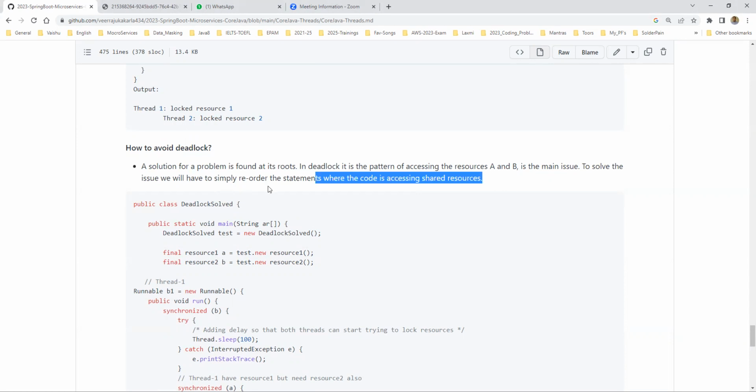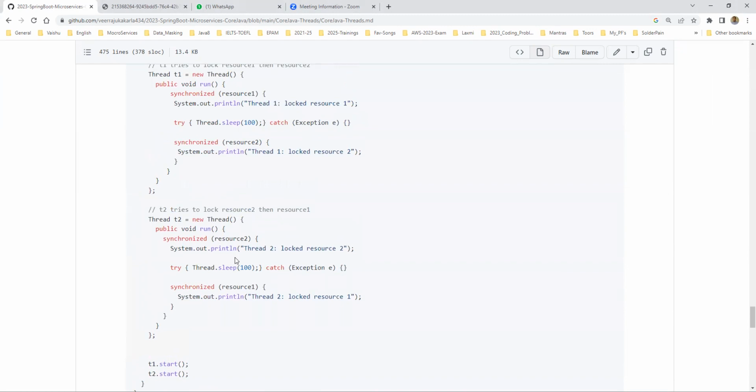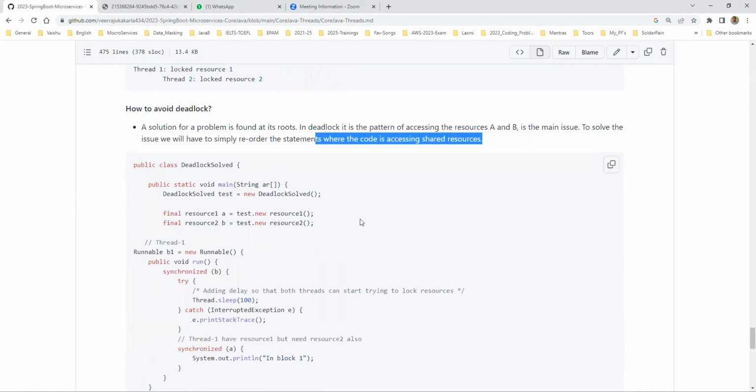Just reorder your statements. So whenever you are calling like this, you need to reorder this, not calling like this. Now the deadlock resolved test class. Resource 1 equals new resource 1. Resource 2 equals new resource 2. Fine.